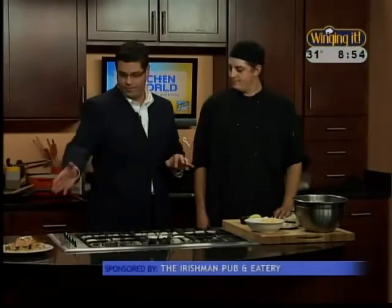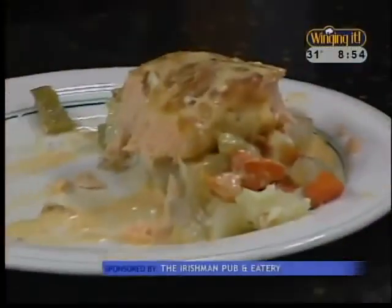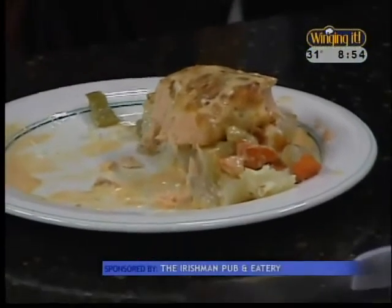Welcome back. We're in the kitchen for second helpings. We're with Chef Tom from the Irishman, and we've been making a great buffalo baked salmon. Delicious, by the way. I don't even want to show you what's left of it. There it is. We enjoyed that. Now we're going to take the leftover salmon, and you're going to give us another little recipe.